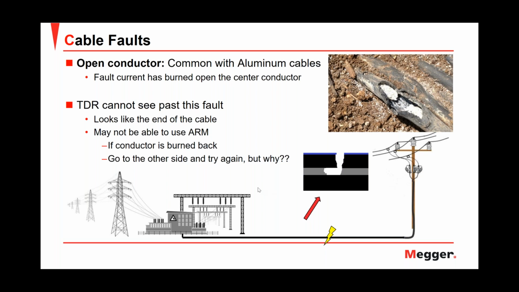So if I try to do the fault location from the side of my substation, I will need a higher voltage to break down the air gap between the center conductor and the concentric. But if I move my thumper to the other side, to the side of the load, where I have the riser pole, you can see in the picture that the air gap between the center conductor and the concentric shield is not so big. So in this kind of fault, we need to see from which side is better to do the fault location.